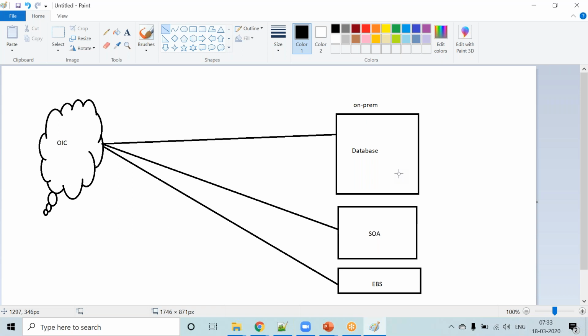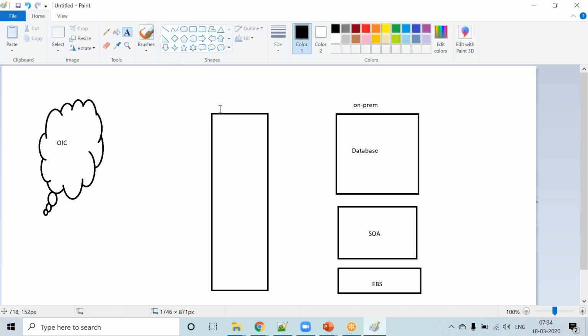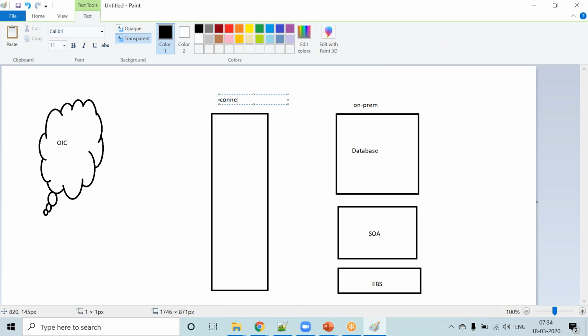The public cloud cannot identify the private networks, right? Now, in order to identify the private network, you cannot make a direct connectivity, right? So what you need to do, you need to have one box over here in the middle, which is called a VM or physical VM, where you need to install the connectivity agent.